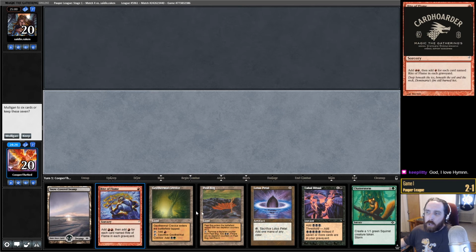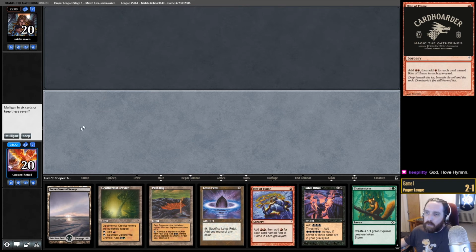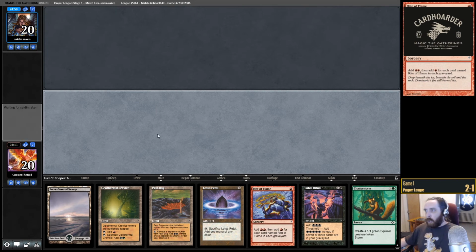So we have a Chatterstorm in hand. We have Storm. We have a bunch of mana. We really kind of need to wait a few turns, but I think I'm going to keep this and hope that we can do something with it in the long term. God, you love him. Him's one of my favorite Magic cards. Love that card.